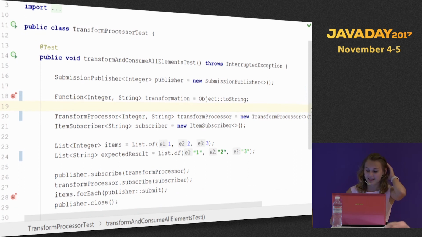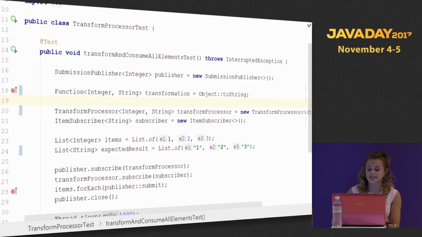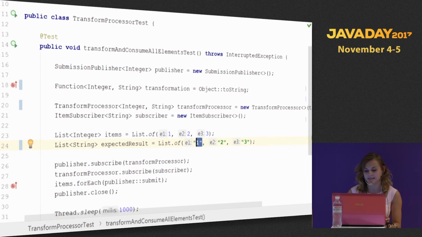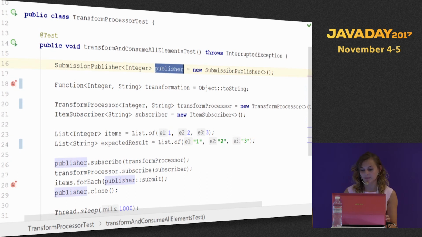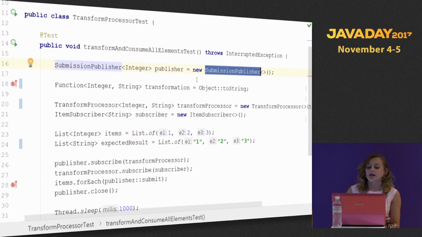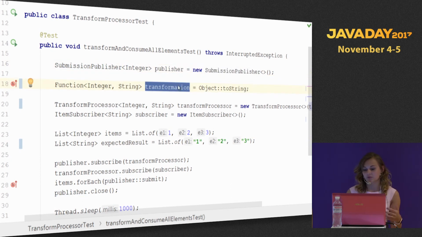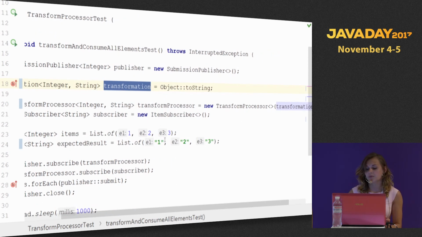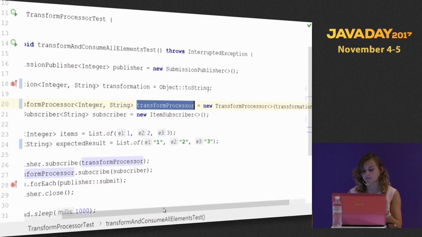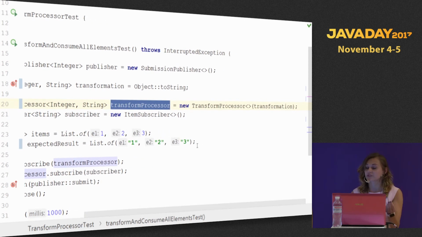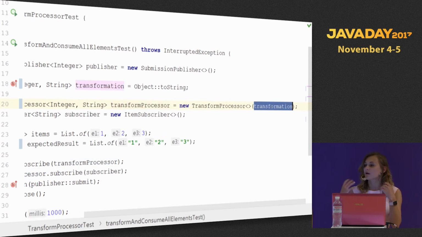So the test that simply transform an integer of 1 to a string of 1. Just the simplest example. So here we have our publisher, and we have our transformation a function. We'll just convert it to string this way. We have our transformer, and you may recall that we created a constructor that was passed a transformation.